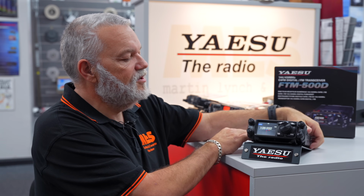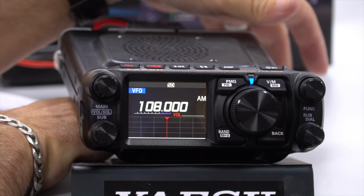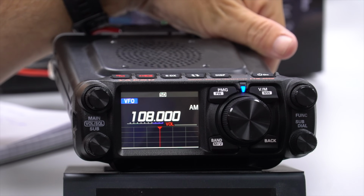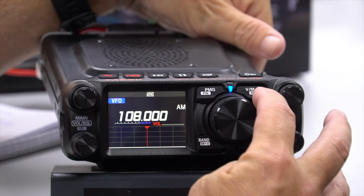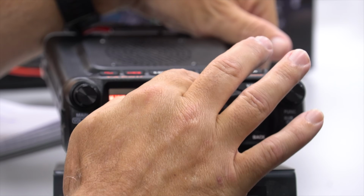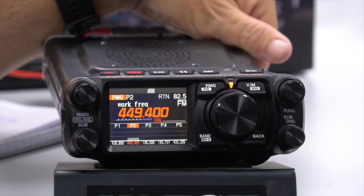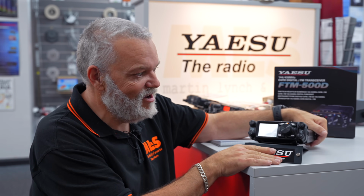And I don't know whether you can see, this is a cool little feature. Right on the top we've got a little light, and that little light basically denotes where you are. So at the moment we're in VFO mode. So when we switch to memory mode, it goes red. And then when we're in PMG mode, it goes orange. It's just another indicator. Once you know what the different colors mean, it's just something else that can catch your eye, and you know exactly where you are and where you've set the radio.